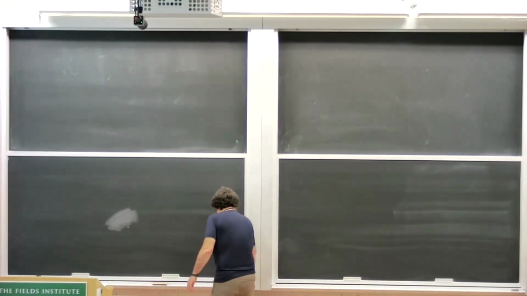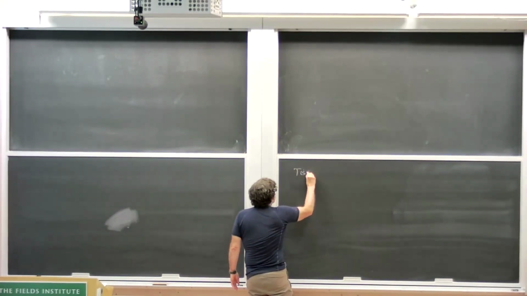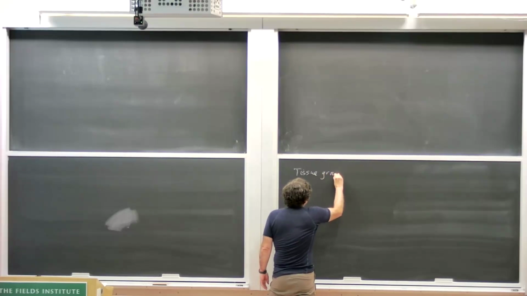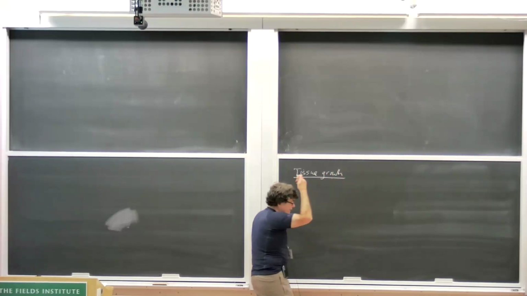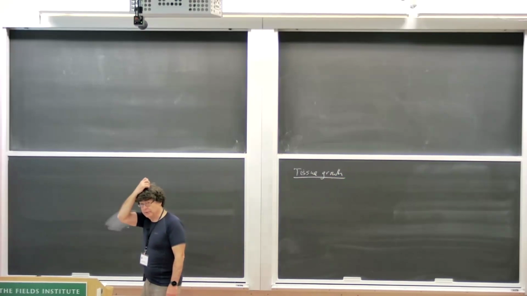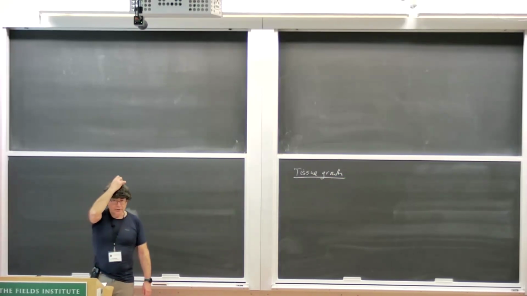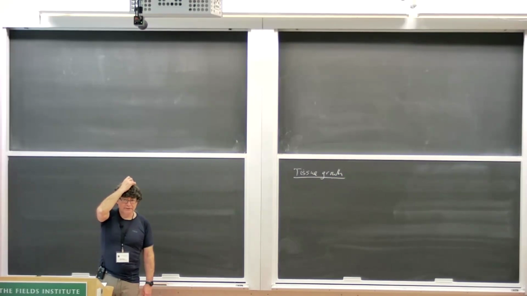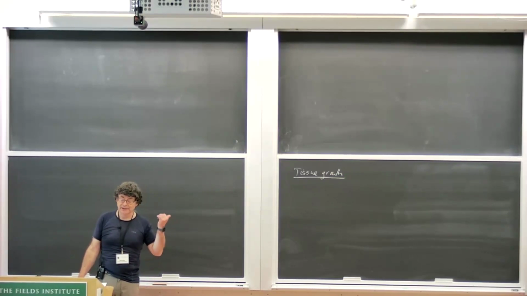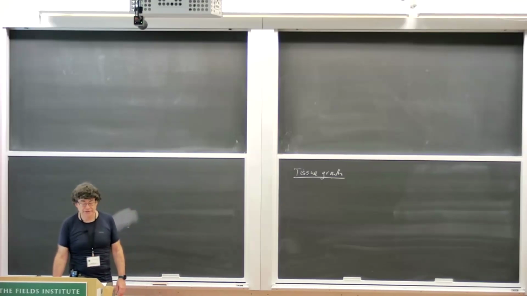So I'm talking about tissue growth. Today I'm going to set out what I regard as some of the basic free boundary models for it, in particular how you incorporate some of the simplest biophysical processes into them. The second talk today will be multi-phase modeling, a different modeling approach, and that'll be slightly more abstract. The final talk tomorrow will be, in effect, a PDE talk. I'll extract in the previous two talks a fairly generic framework which has a lot of the relevant structure in it and do some formal analysis of it tomorrow.